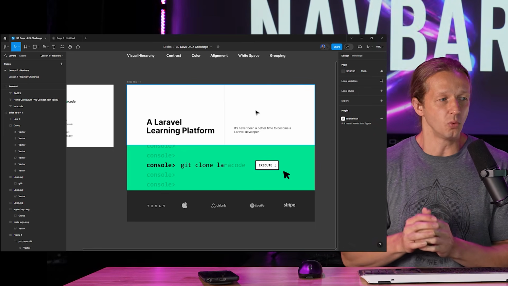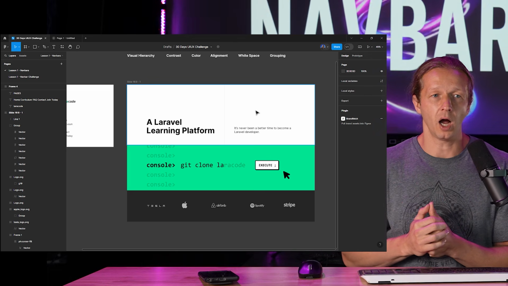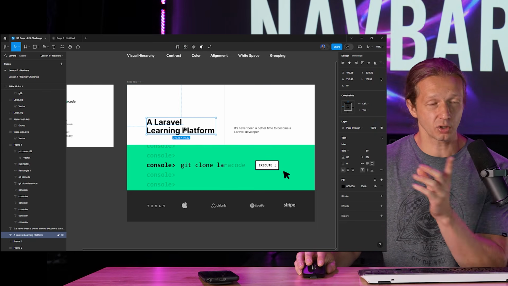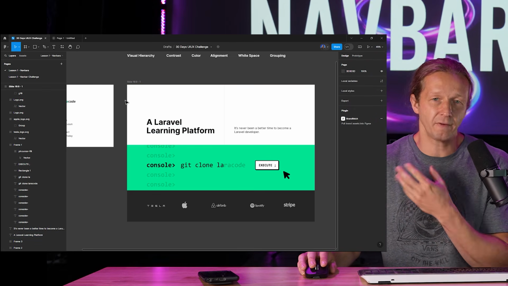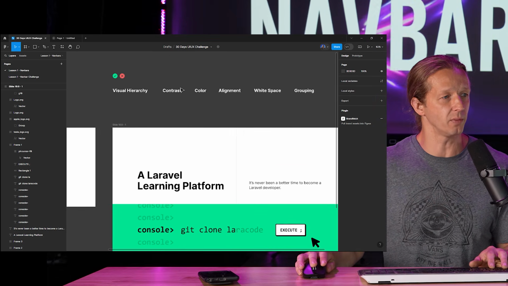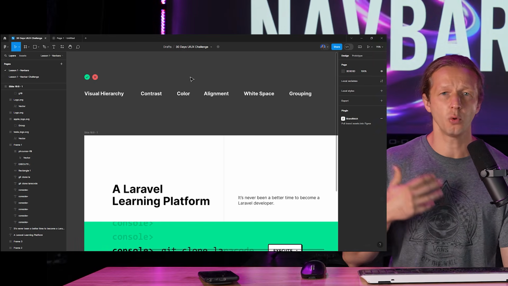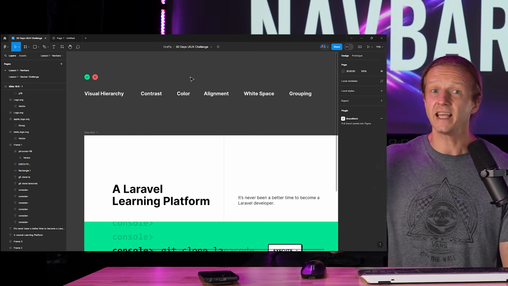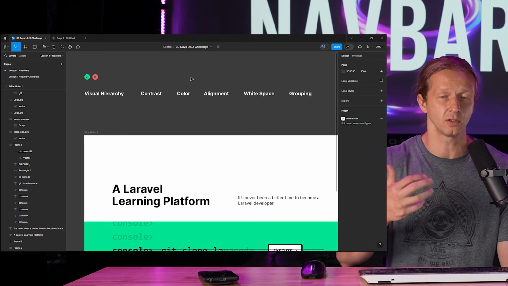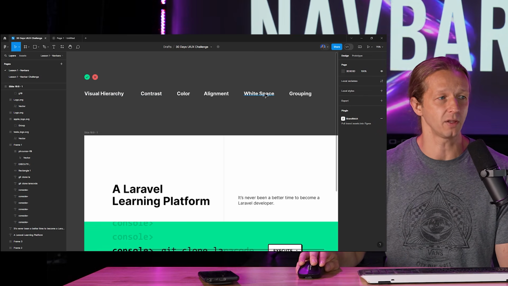And so when we create a navigation, we have to ask ourselves, what are the pages? And we also need to make sure that based on what's currently designed here, it will fit well, okay? And what we need to do, if you could look up here, whether we're designing for a navbar, a UI card, a footer, any type of UI element, we always have to ask ourselves, especially when you're first starting out, is the visual hierarchy good? Is the contrast good? Is the color, the alignment, the white space, the groupings?